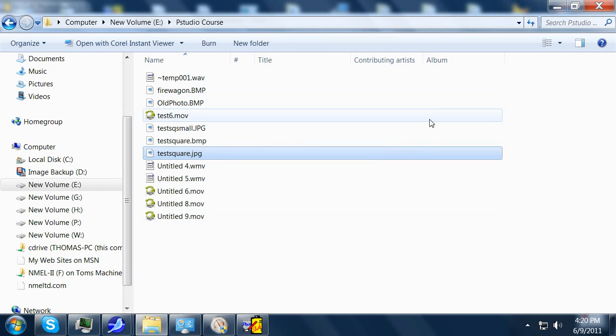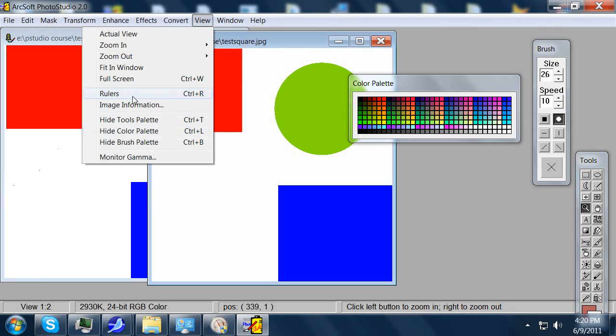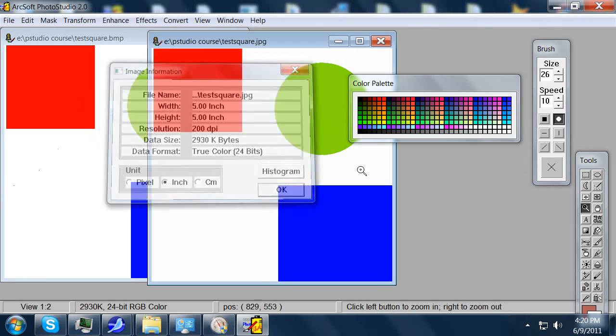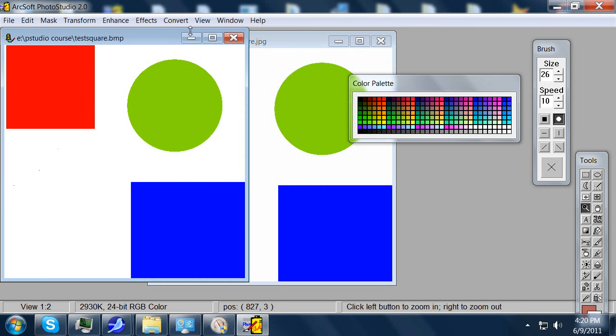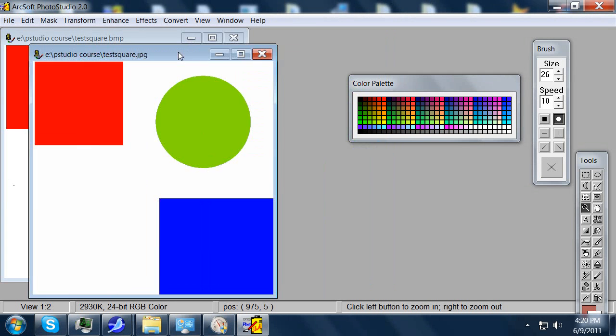So if you're going to do emails or you want to put something up on a web page, use the JPEG. And don't just put it up there and hope that it's going to be nice. What you need to do is check out, view it, and see the image information. And while we're on image information, I'm going to show you a little trick. If you ran it as BMP or even as JPEG up onto a web page, it would be 5 inches wide. That's a lot. Sometimes there's a lot of space and you don't want to use it.